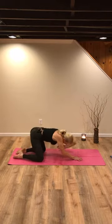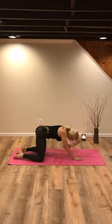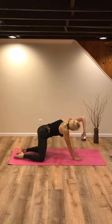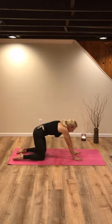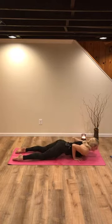Work the elbow. Let the elbow lead and then circle around. Two more times. Inhaling. Last time, lift up. Land back down on all fours. Shift forward, go chin, chest, belly, slither down.